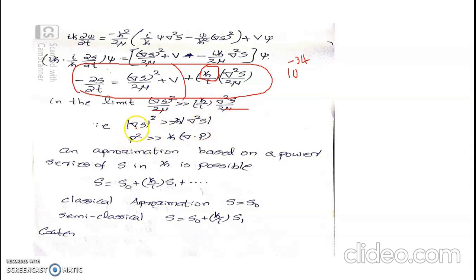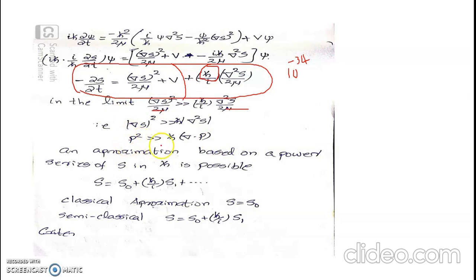That means, again, ∇S, we have already seen, is momentum. So (∇S)² is momentum squared, much greater than ħ. ∇·∇S is ∇²S, so this is ∇·p, as p equals ∇S. So once p² is much greater than ħ times the divergence of momentum, then quantum mechanics and classical mechanics predict one and the same thing. Or the equation of motion in quantum mechanics turns out to be the classical equation of motion.